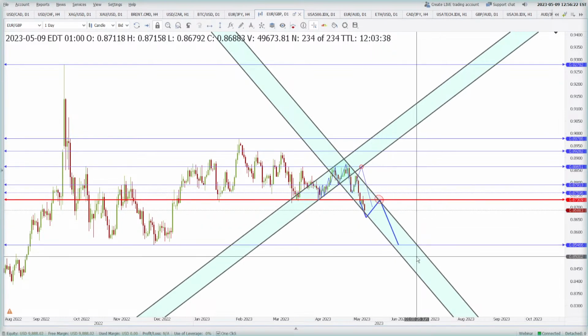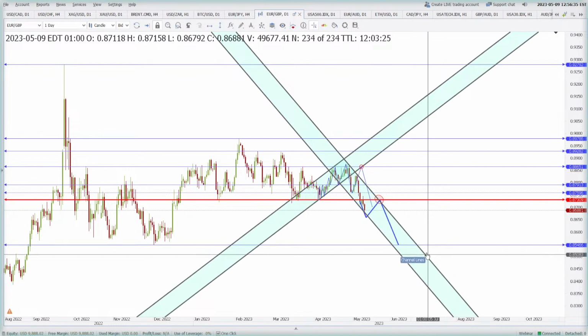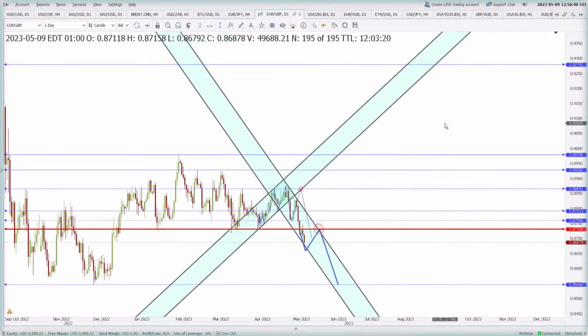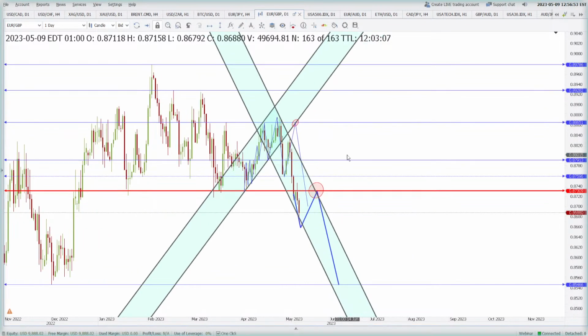If the channel continues, the price has to meet it. It can be 26th of June, it can be 23rd, it can be any day, even 23rd of May, anything before that. But even if till 23rd of June the price doesn't meet 85.46, I will close my position. This is time theory, because if it doesn't meet here, that means it would have broken this channel, and even if it has broken this channel, I don't want to stay in this market as a seller, of course. So guys, you got it. The resistance 0.8730 and support 0.8546 in this market.